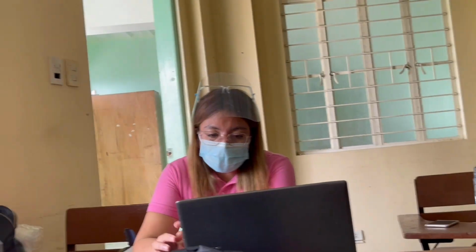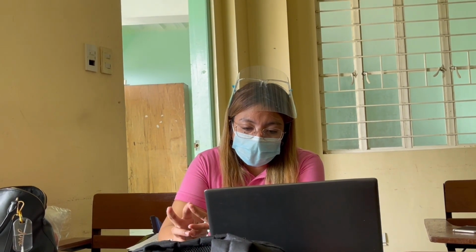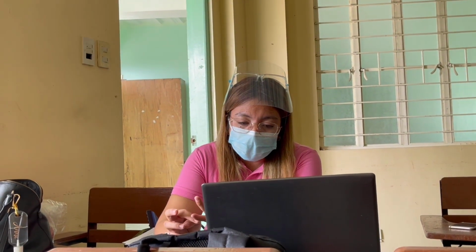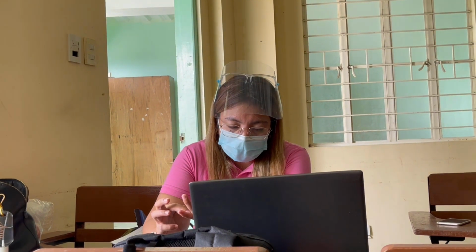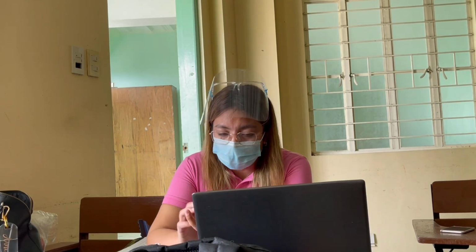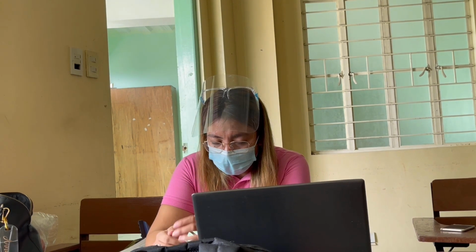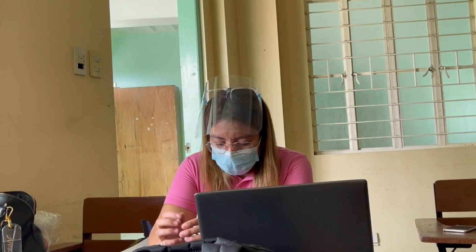Okay? So by the way guys, take note that the CBW is different from the importer. Okay? The importer is the one who rents the CBW operators for their goods to be in that particular warehouse. Okay? So the CBW operator should have the records of those goods that are imported or those goods that will be exported that get inside their warehouse or that were put inside the CBW's warehouse.